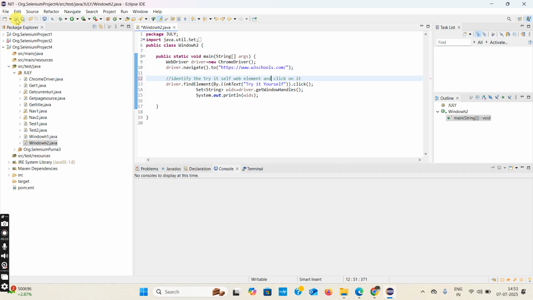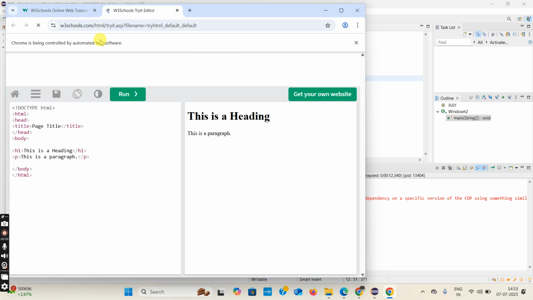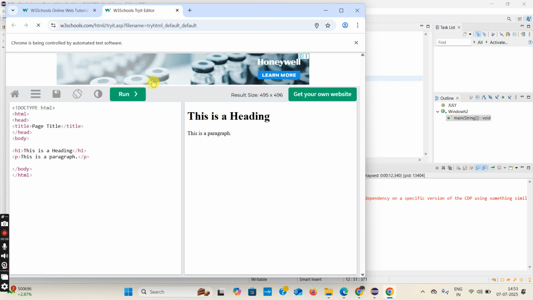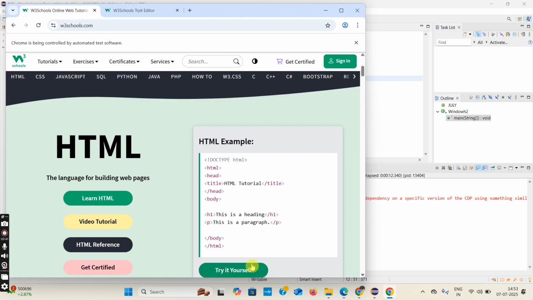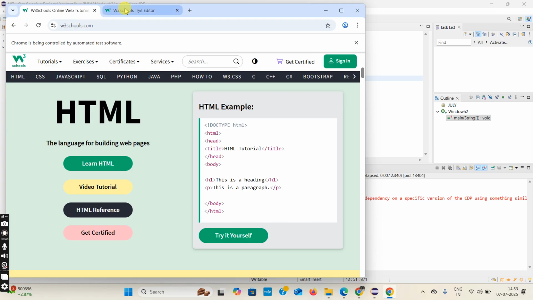Save this and run it. The W3Schools browser opens, and after that the Try it Yourself child browser is also open. This is the parent window. This is the child window.